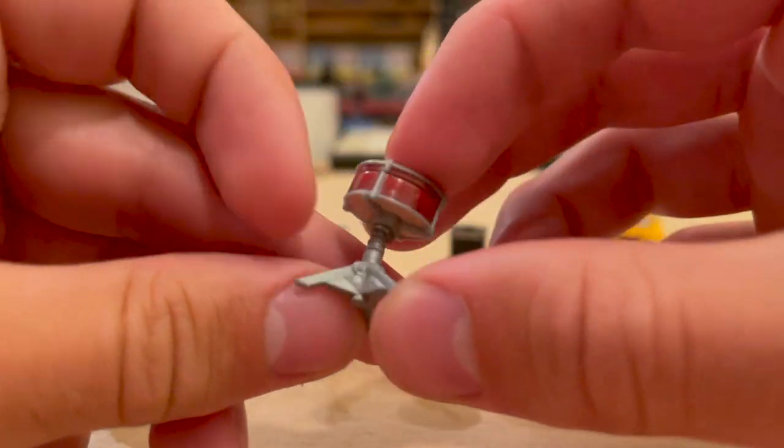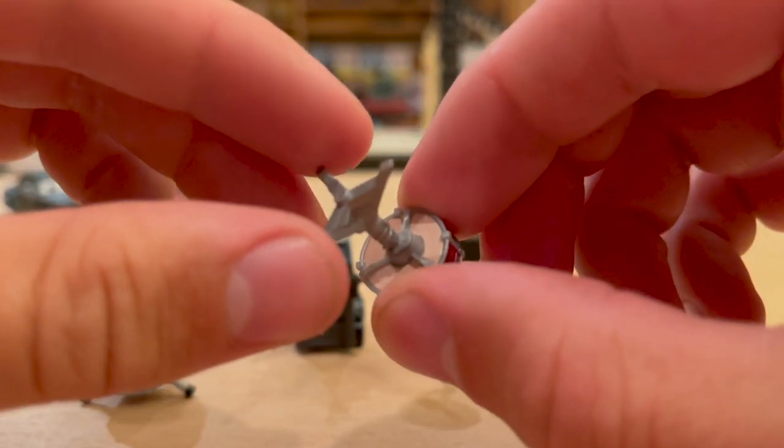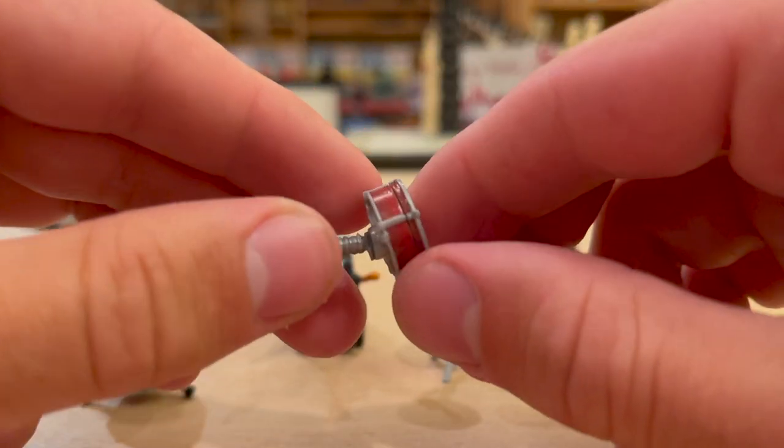Now, this is a drum. I know this is a drum. Yay, I know my first grade vocabulary. Oh, my gosh. Yeah, very nicely detailed.